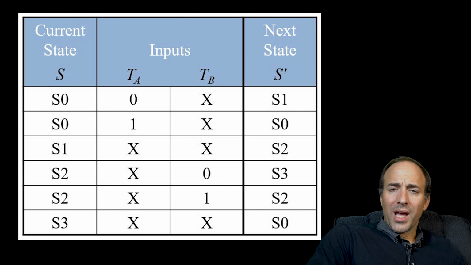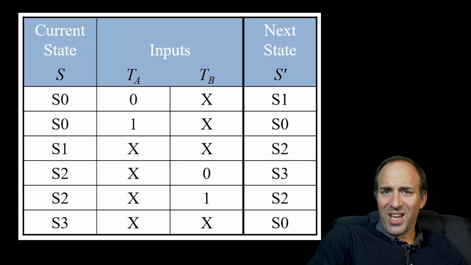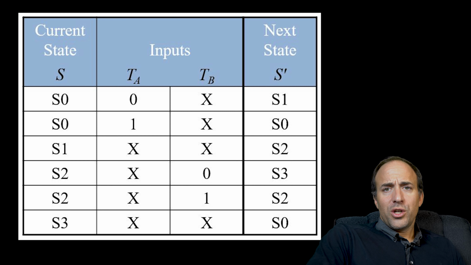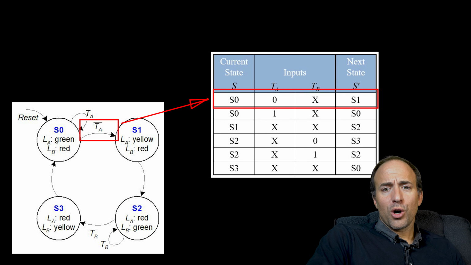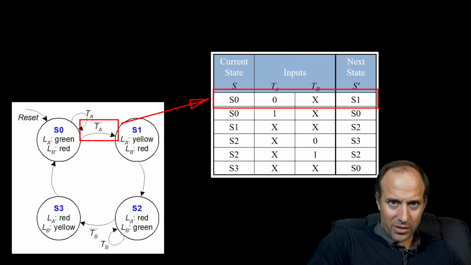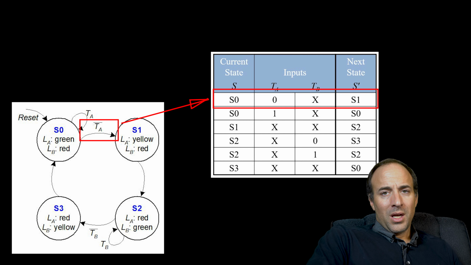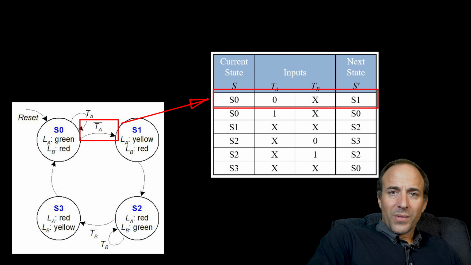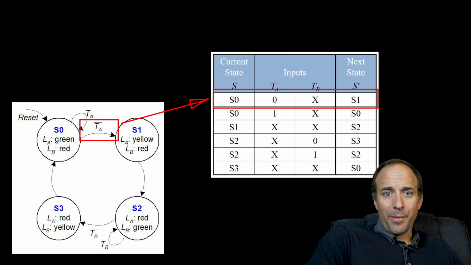So when representing a state machine as a truth table, what you're really doing is showing one row per transition that would appear in the graph representation. So in the graph representation, each of the edges, each of the lines, each of the arcs, each of the transitions would have a row in the truth table.